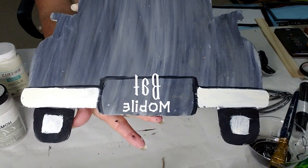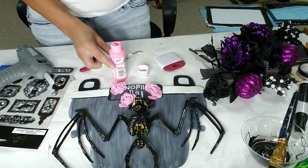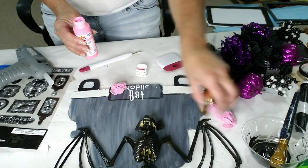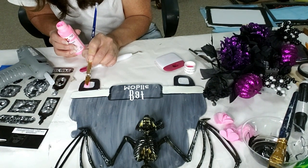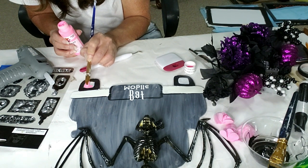So this is what it looks like. Unfortunately, I'm using a new phone and I don't know why the words are reversed, but I gotta figure it out. Okay, so I'm taking this pretty pink color paint and I'm going to paint the inside of the white walls because I decided to go pink because I think I'm gonna turn him into a her.